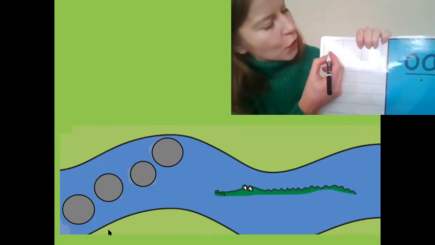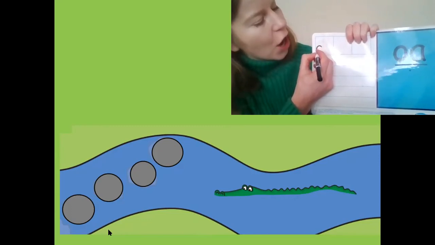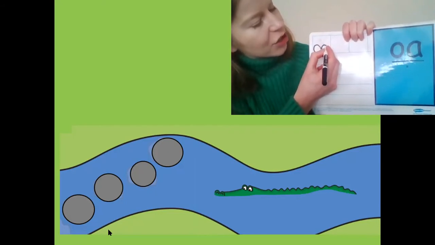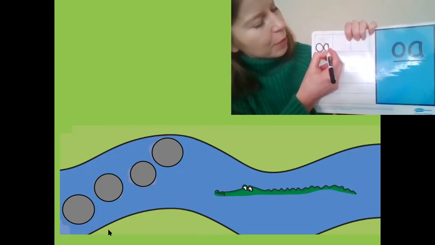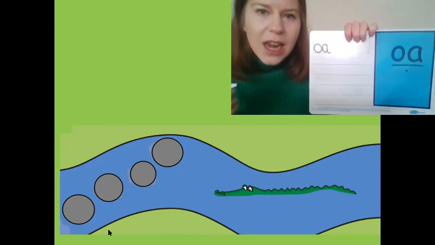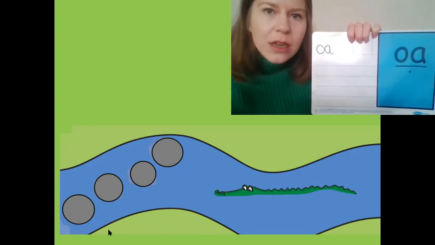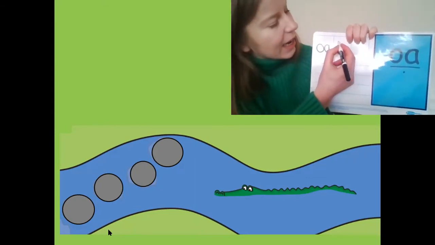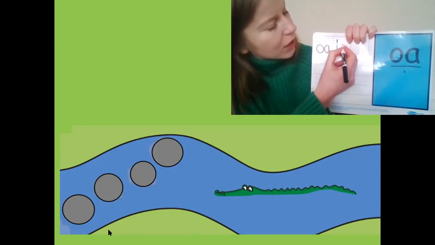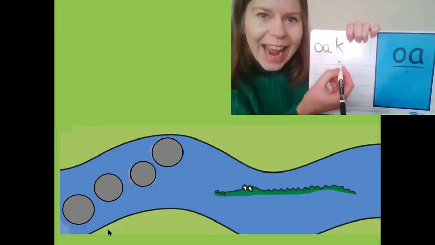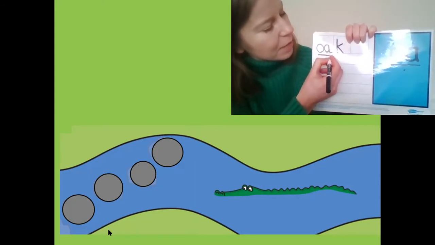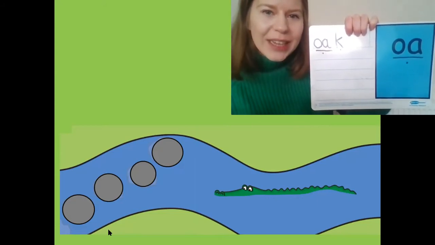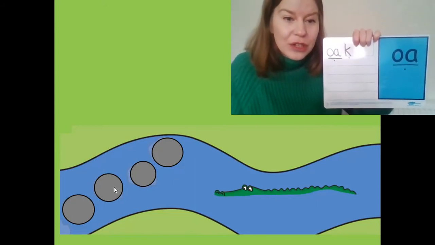What's the first sound you can hear? Oh, I can hear the O sound also. So I use an O and an A. Round the orange, round the apple and give it a leaf. O. And what's the last sound you can hear in oak? And I can tell you it is the kicking K. Down the kangaroo's body, tail and leg. And you're going to get extra bonus points if you can add in the sound buttons. Oak. Well done, everybody. So we get to step across the river.